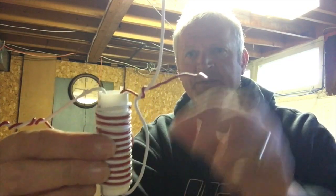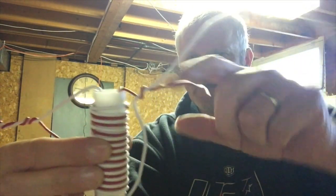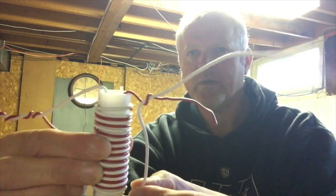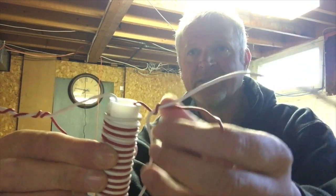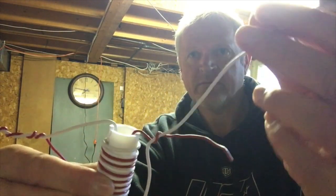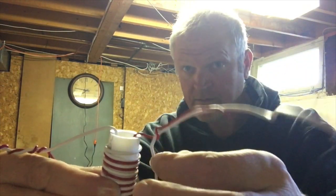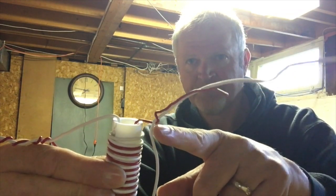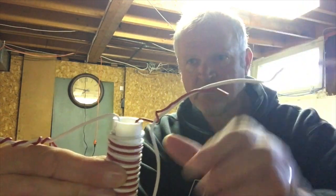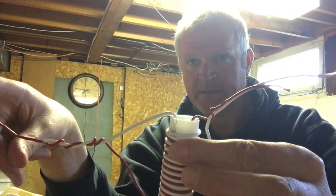Here it's the opposite: the top of the red one here attaches to the bottom of the light, so it's the reverse of that one. And this is going to attach then to the radiating element on the vertical as well as to the center of the coax. So: center coax, radiating vertical, shield of the coax, off to the counterpoise.